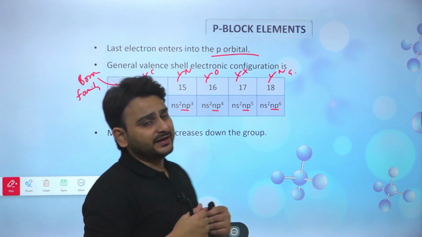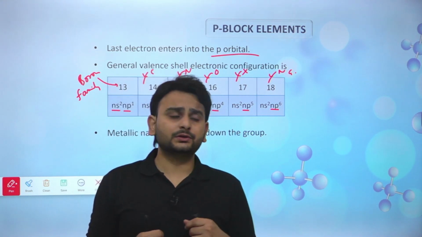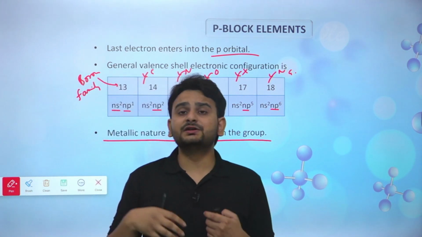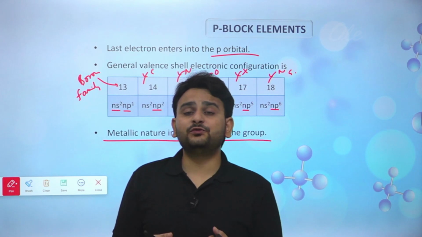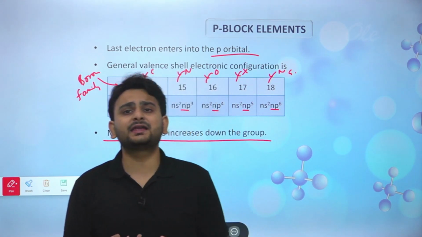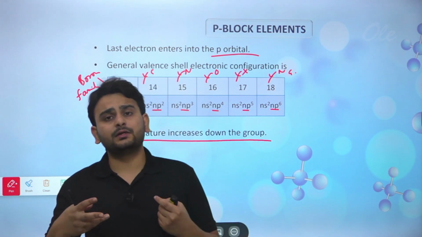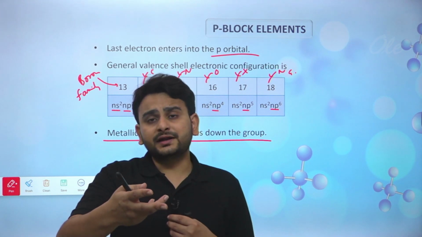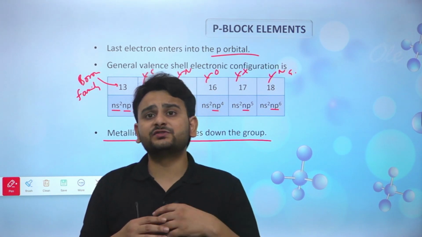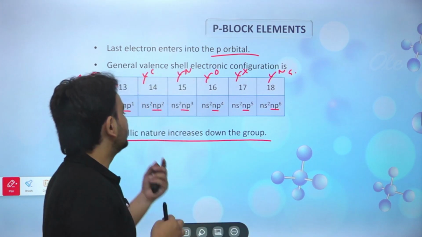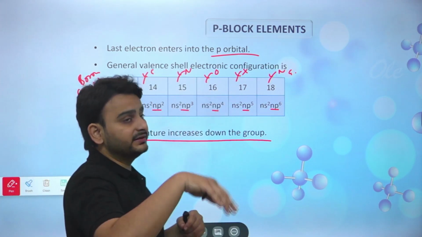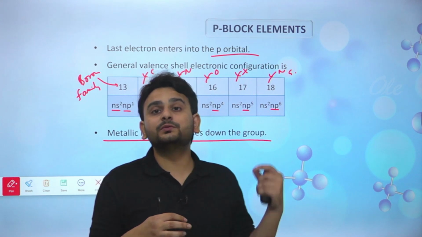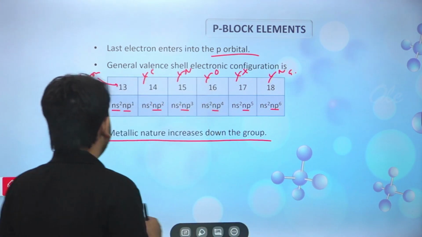Of course, guys, metallic properties increase as we go down the group, in the case of p block elements especially. So what happens is the ionization energy becomes low, so the tendency to form a cation becomes high. Basically, metallic character is the tendency to form cations. Non-metals are those which can easily take an electron, and metals are those which can easily give out an electron and become positively charged, and ionize. So if you go further away from the nucleus, the nuclear pull keeps on decreasing, hence down the group the metallic nature increases, right? I hope you've understood this, guys.